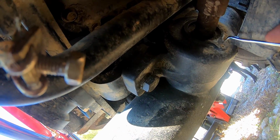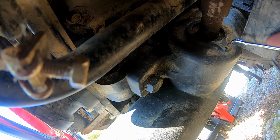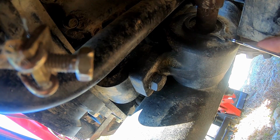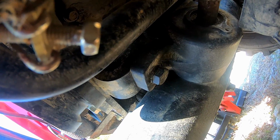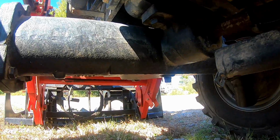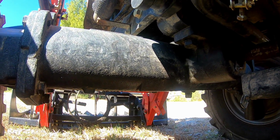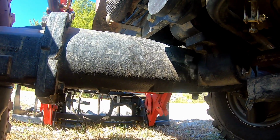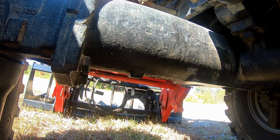Get all this dirt picked out of this hole so we can get this bolted back on. So I found the bolt size. If you go to the RK Tractors web page and keep looking, you can find a parts diagram. So I went and found the drive shaft portion and was able to come up with these sizes.